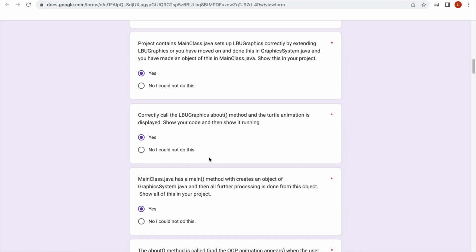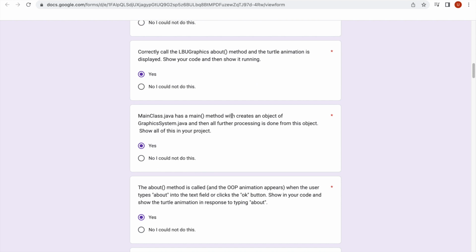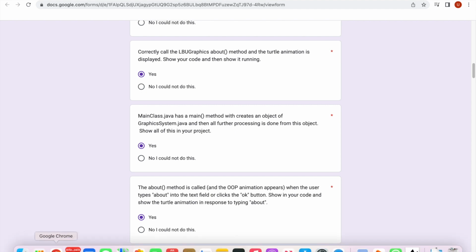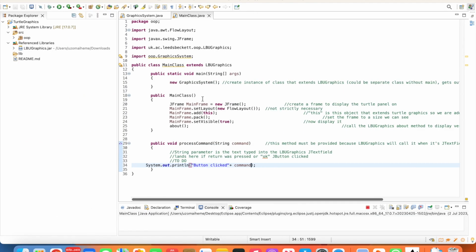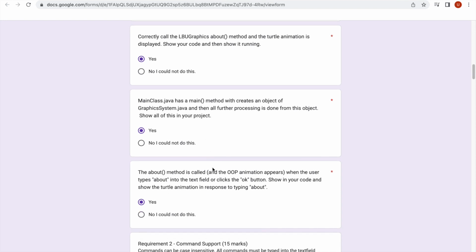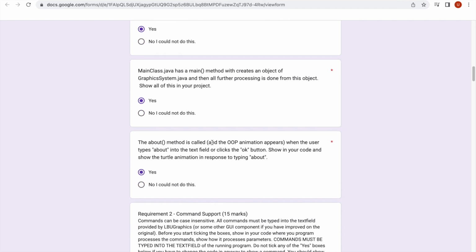So next thing, main class.java has a main method which creates an object of graphics system. So main class creates an object of graphics system. The about method is called, and OOP animation appears when the user types about.